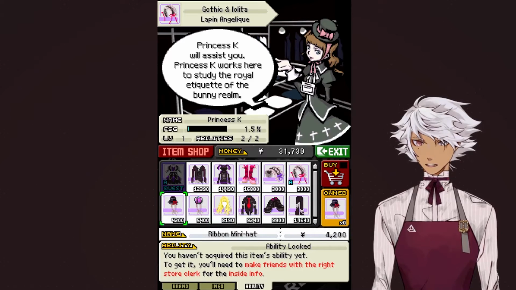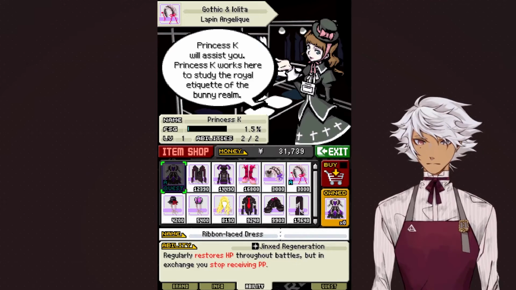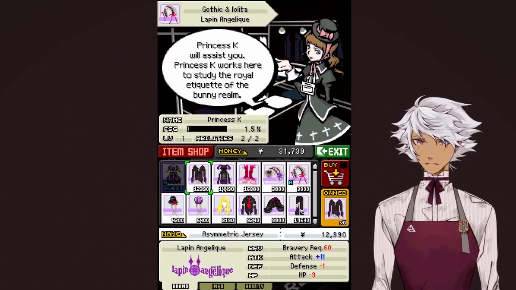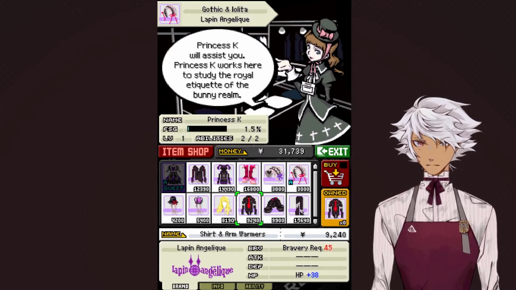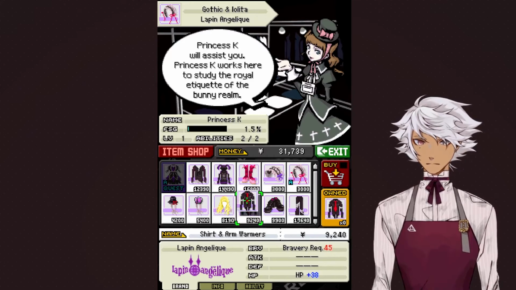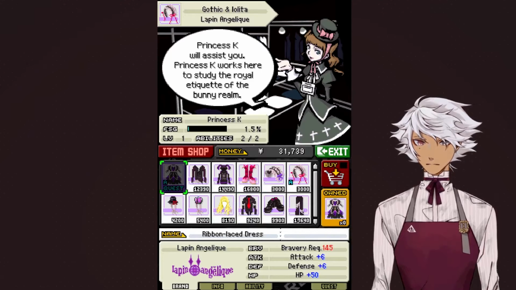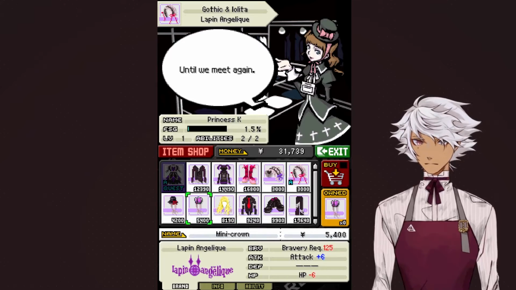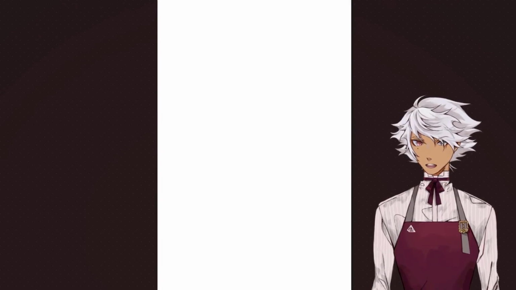I don't really like buying things if I don't know the ability, but whatever, should I just make this? Why not? There's a shirt and arm warmers. This one? Wait, what's this dress? What does it give you? 50. It needs a lot of bravery though. I assume it's for Shiki. Maybe I'll just leave it for now. I look forward to your next visit. I'm sorry, Princess K.